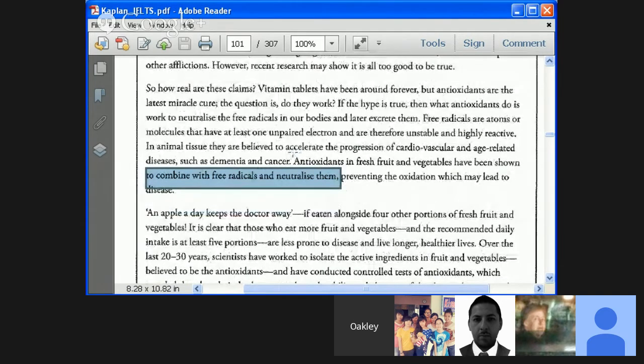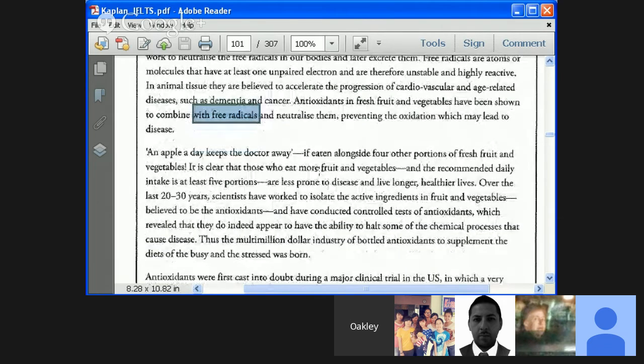Basically, when antioxidants have been shown, notice what I'm doing here. I'm totally disregarding prepositional phrases, relative clauses, adjectives. I could care less. I am looking for subject, verb, and infinitive verb clause. Infinitive verbs are usually important. Okay, and neutralize, object. I'm trying to reduce everything to its most basic elements. Okay, got it.